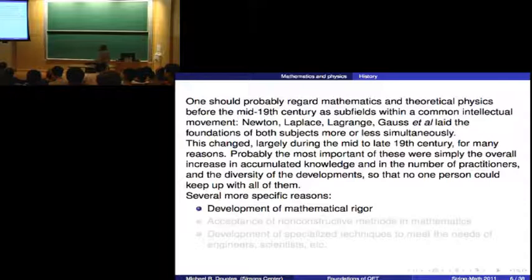And then, of course, there are much more specific developments you can point at, which both require a good deal of training and thought to really appreciate, and which tend to bring people in a certain direction, perhaps at the expense of other directions. And so obviously the development of mathematical rigor in this period of the mid to late 19th century is a key development in mathematics. And as a physicist, some of my teachers were mathematicians and followed this, and some of them did not. And for whatever reason, I didn't myself internalize all of this.